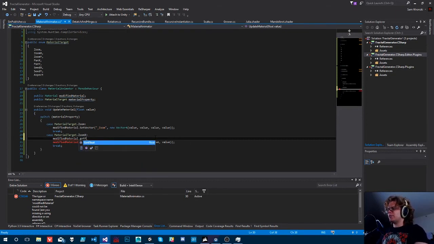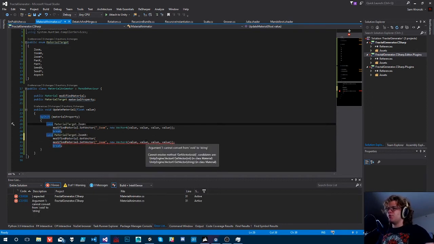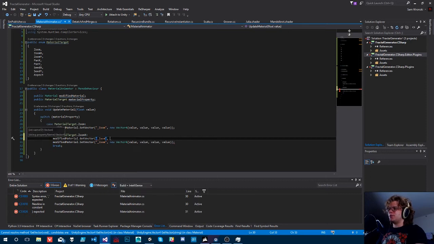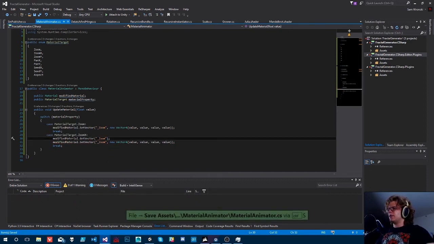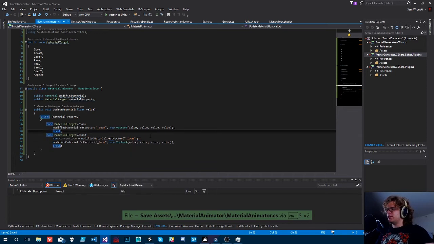We need to get the vector first. And the reason we're doing this is we're passing in both X and Y, but we only want X to change. And so we need to get it first. And that's going to be like that. Current zoom, that can be the name of it. And so we've got that.